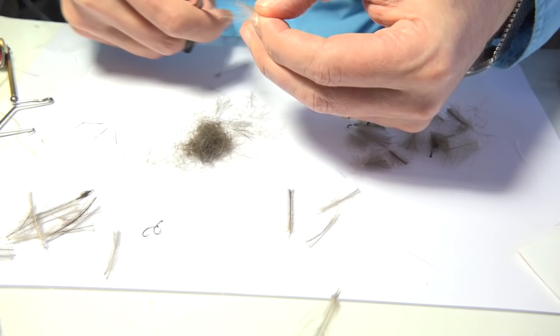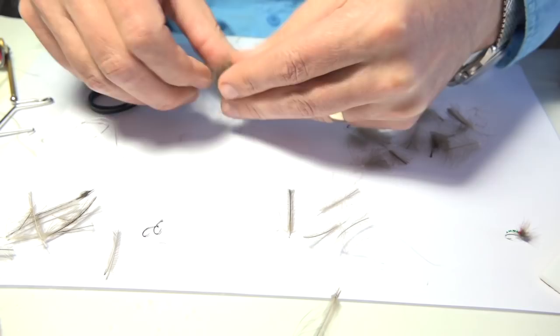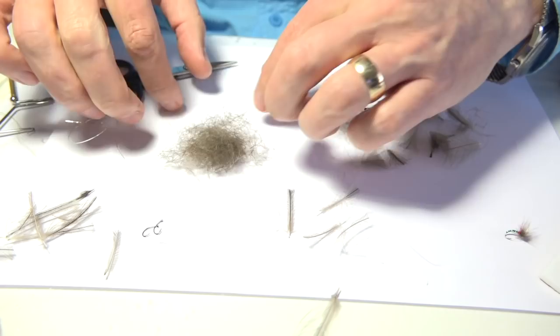Now this is a good pattern right through the season that I'm going to show you here. Once you've cut away a few of the fibers, I do a batch at a time, put these in a wee packet, you can mix it up a bit. You can blend this in, I like to blend it as well. You can always blend in a bit of dubbing just to help bind it, but it works itself.